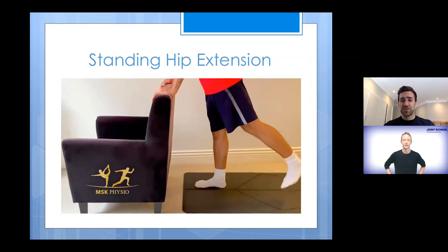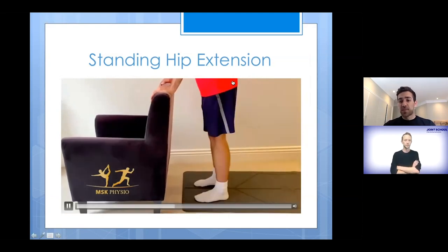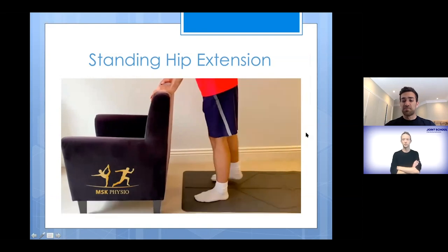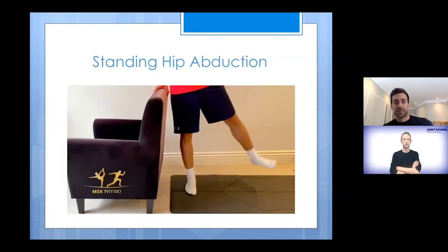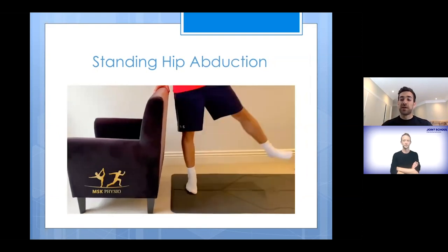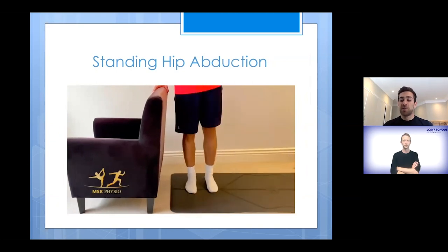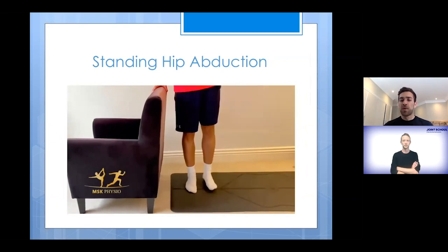So hip extension, kicking back, strengthening the glutes, really good exercise. So hip abduction, standing abduction. Again, similar to the lying down exercise we showed at the beginning. Just performing it in standing might be easier for some to start off with because you've got the support from the chair or the wall.